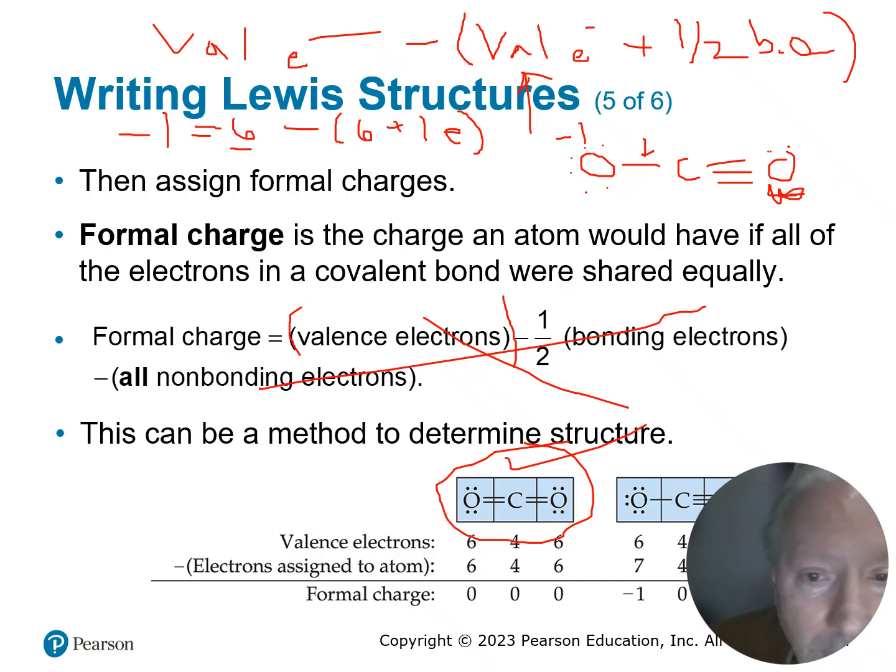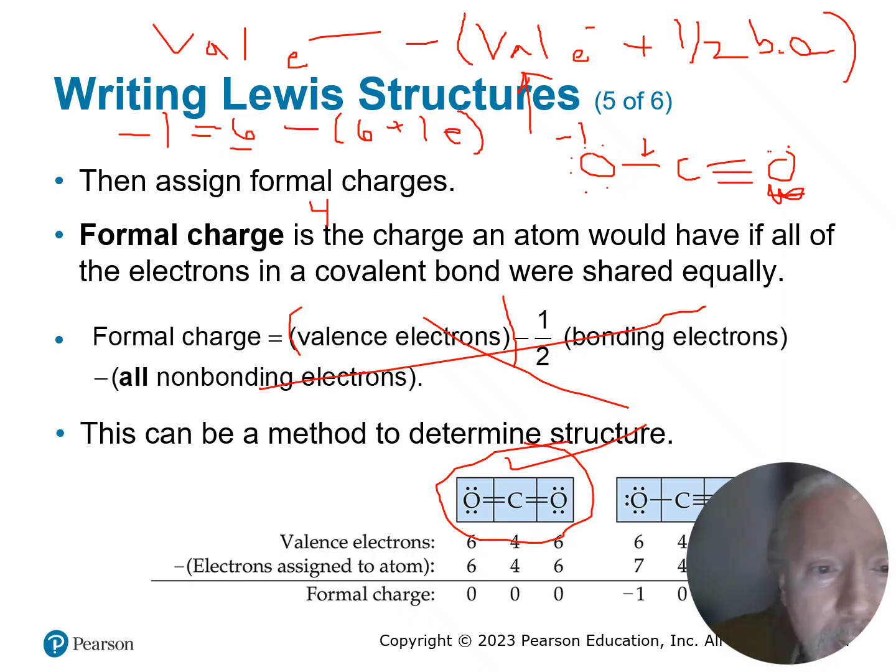Now we're going to do the same for carbon. What's the valency of carbon? It's going to be 4. So we're determining the formal charge on carbon, if there is one. We know that this oxygen has a -1. This oxygen is different, so it's going to have a different type of charge on it. So let's see what happens when we get to that one.